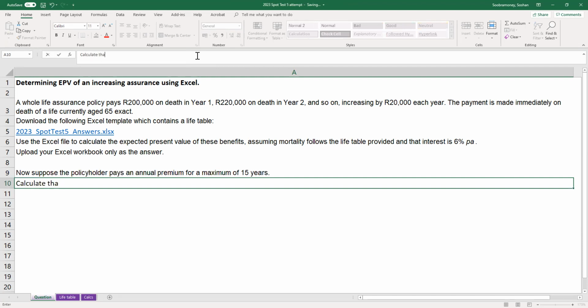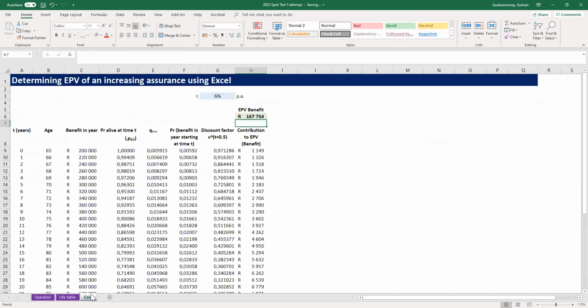calculate that premium. Okay, so now we've done the benefits. Now we need to do a premium calculation. For starters, it's always easier in Excel if we just create a dummy cell to hold this premium, and then we can do things with it.